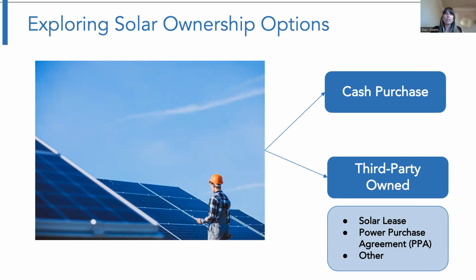Lastly, with the updates to the ITC after the release of the Inflation Reduction Act, cash purchase systems should be more feasible. The updates could allow for customers to receive up to 70% of the total solar energy system cost as a direct payment. And on top of that, nonprofit developers who previously could not take advantage of the ITC can now benefit from the updates. For third-party owned agreements, when third-party contractors are leveraging the ITC bonuses, the third-party agreement should be more lucrative in terms of potentially a lower PPA rate, for example.